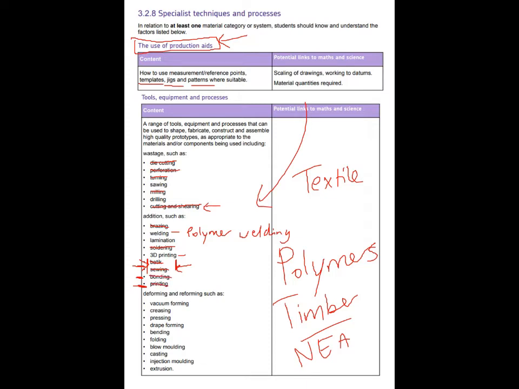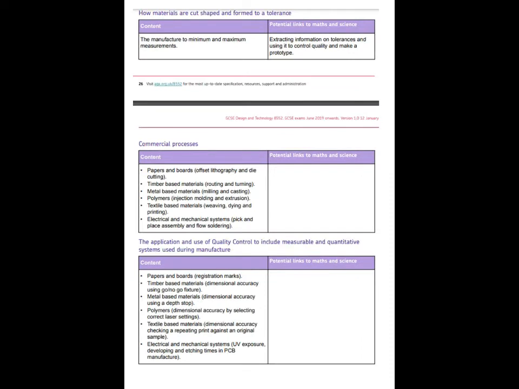Okay, so last one, you need to know vacuum forming. You don't need to know creasing or pressing, but that could be textiles, I would imagine. You do need to know casting, folding or bending. You do not need to know about, but those could again be textiles, potentially folding, not bending. We've covered all of these in lesson, and there is a video that covers these as well. So have a look on the VLE if you're not sure what to focus on.